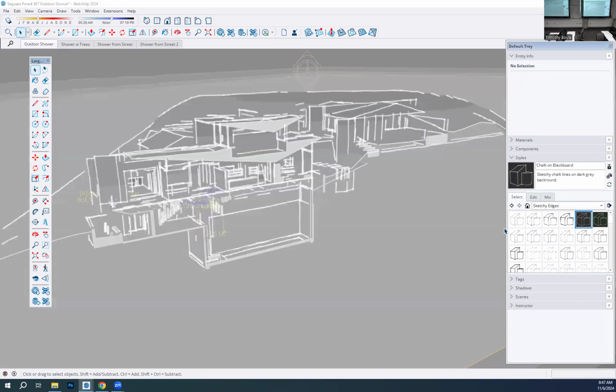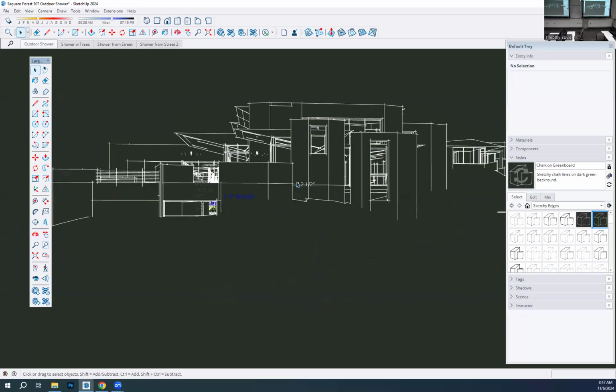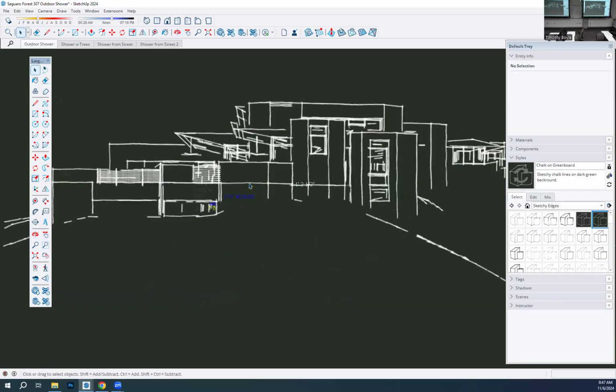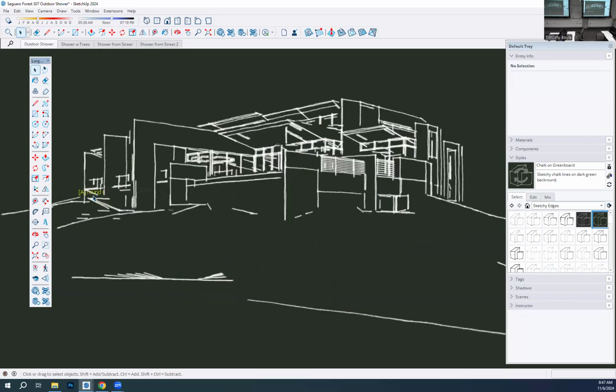You could do a kind of a more blackboard sketch on here. It's going to keep turning on my section planes. So if you were trying to show a very sketchy version of it, it does that for it.